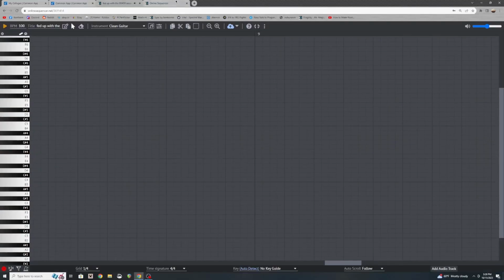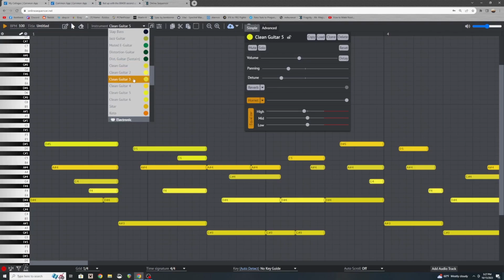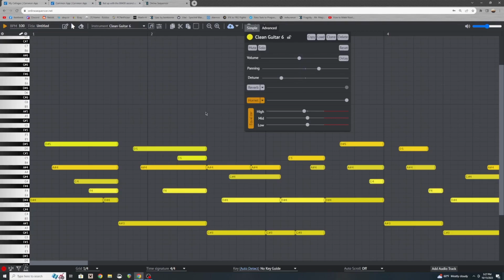So you might have noticed that sounded a bit different. I said that most settings, when you change one, you want to change it on all of them. But some, like panning, you can intentionally make a little bit different between each copy of the instrument, and that'll give you somewhat of a stereo effect. So if we do that over here, it'll sound kind of cool.